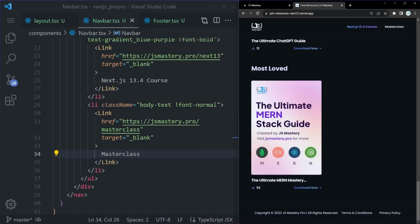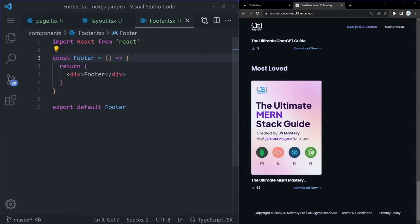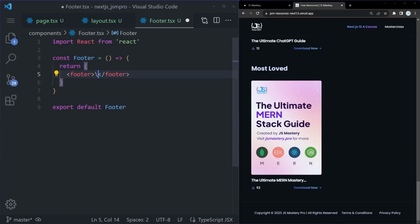As you can see, the footer is going to look like this, some kind of a copyright and 2 links to terms and conditions and privacy policy. Every website needs to have this. So let's control click to go into the footer and let's quickly implement it. Our footer is going to be an HTML5 semantic footer tag.